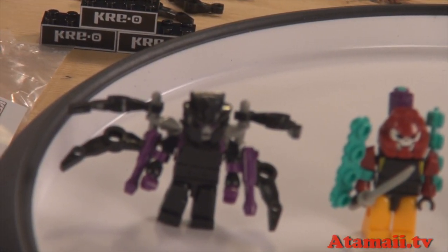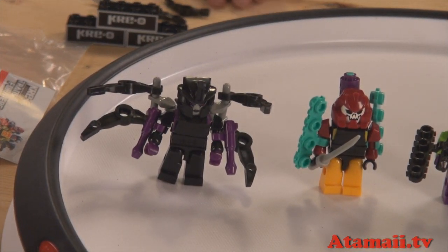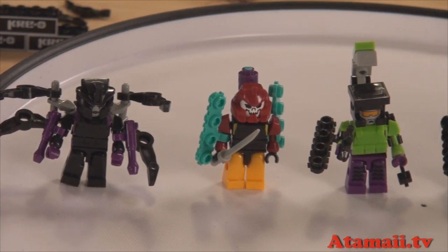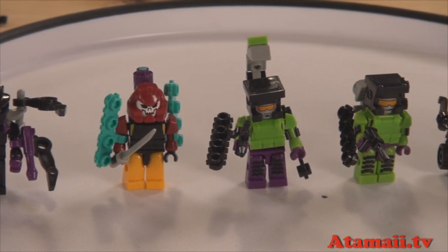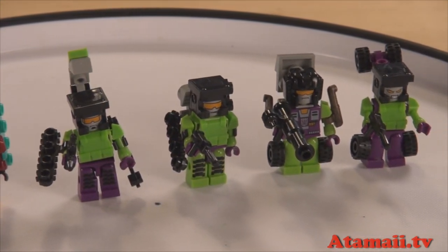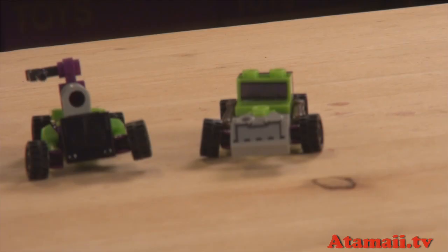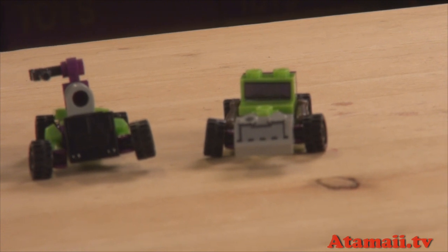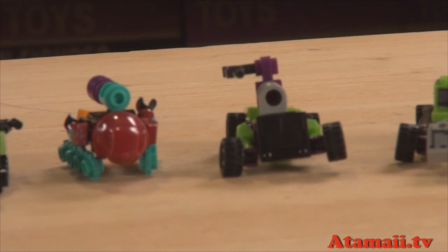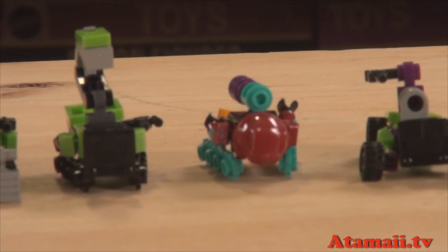He's got these wild spider-like arms. We're going to take some nice still photos of these as well. Then Alex is going to put these together in vehicle mode for us. Okay, so here's the four vehicles from this set in vehicle mode. We'll take some nice still photos because this video camera doesn't really show them that well, because they're so small.